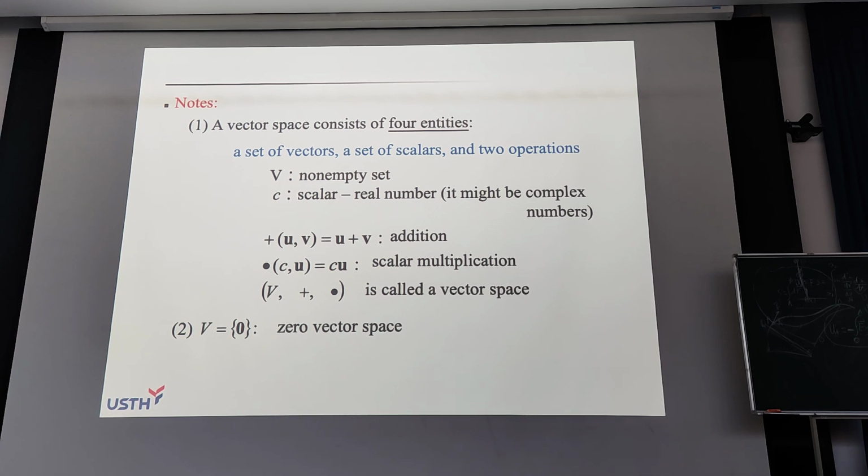The smallest vector space, that is the vector space, consists of only one element. So you can ask me why we cannot consider a vector space that consists of no element. Các bạn có thể hỏi là tại sao không lấy cái bé hơn là cái không có tập hợp nào, không có phần tử nào. So you should remember in the property of operation, property number, I don't remember.